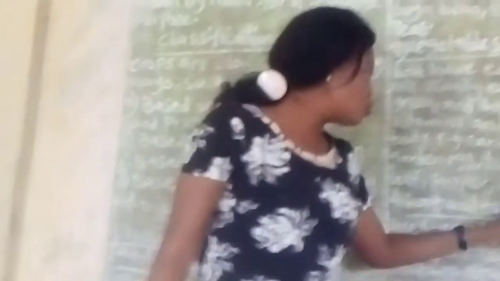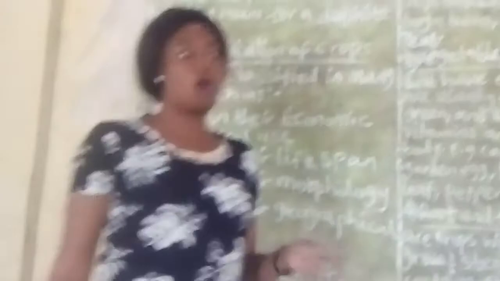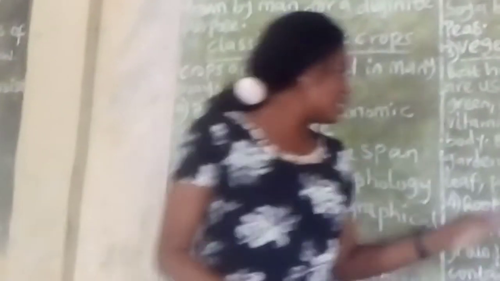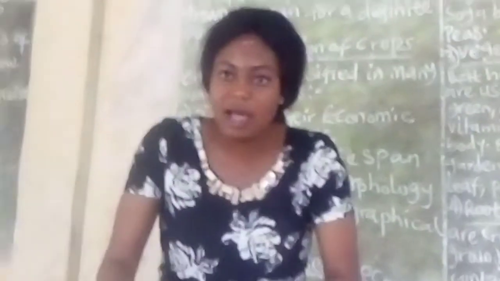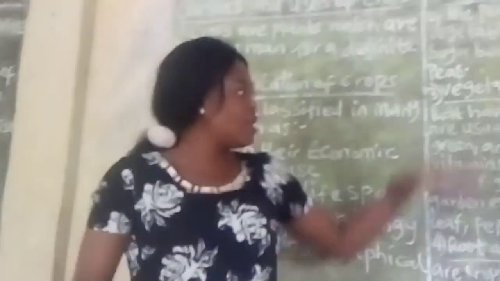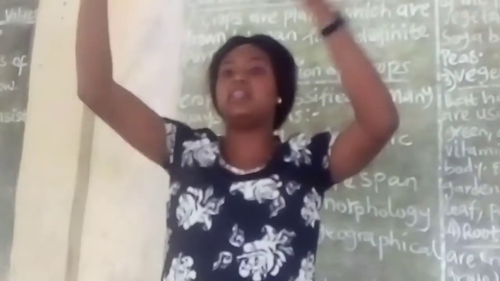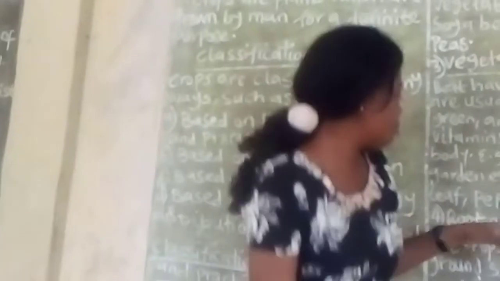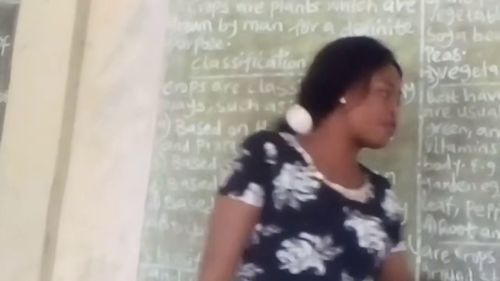The next group is the roots and tuber crops. When we talk about roots, all of us know that the root of a plant goes into the ground, isn't it? Yes. So this means that this particular set of crops are the ones where what you get from them is underground. It goes into the ground, unlike the rest that you can pluck from the leaf, the stem, or the fruits. But this one goes deep, so we call it root or tuber crops.